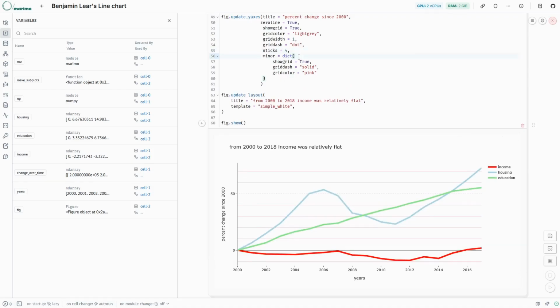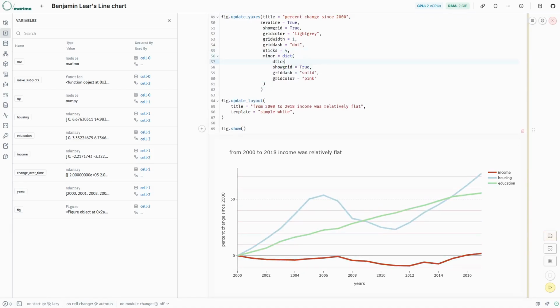And then we saw here that we could use dtick to control the spacing between tick marks. So let's say the dtick in this case is 25. And now I'll have minor grid lines between the major grid lines. And so just like how we controlled the tick marks, we can use that behavior to control the grid lines. Essentially, major divisions are where major tick marks and grid lines appear. Minor divisions are where minor tick marks and minor grid lines appear. And we can control each of those aspects, what we show and what they look like, separately. That's what's happening here. Okay, I'll see you in the next video.